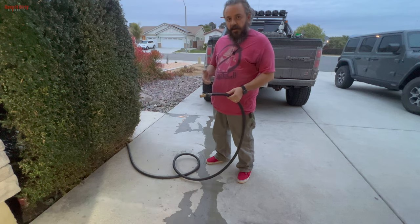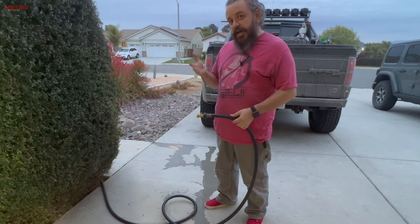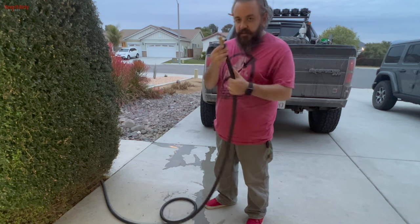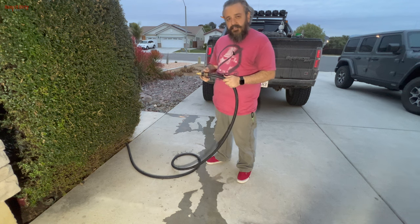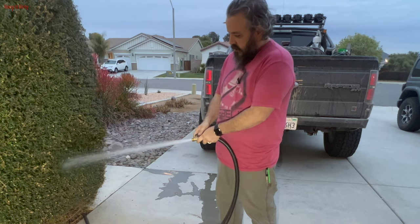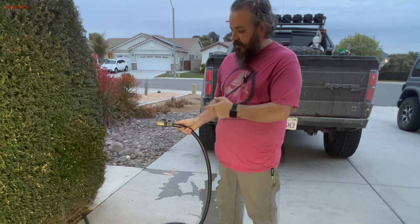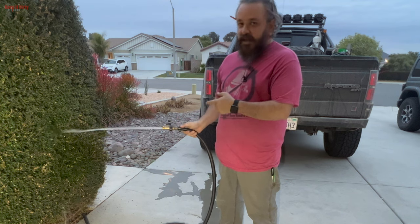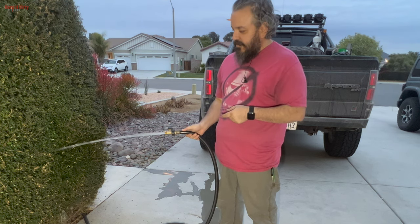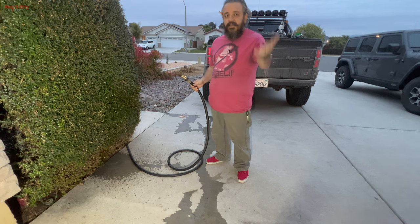Because I know my water system and mine gets a lot of air pockets in it. And air pockets are bad for pressure washers. They just cause problems. So before I connect it to the pressure washer, I put one of these types of fittings that allows me to let all the air out of the system because there is air. And let me show you. See that? I need to get all that air out of there before I hook it up to that. Not everybody has to go through this, but this is something we have to go through just because of the way our pipes are.